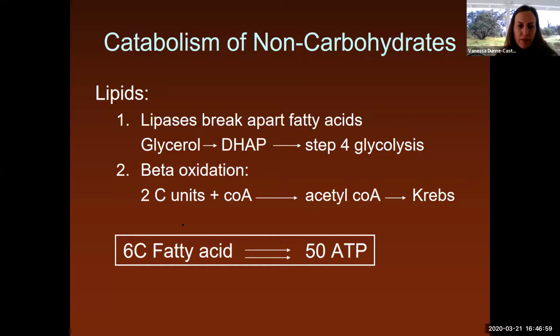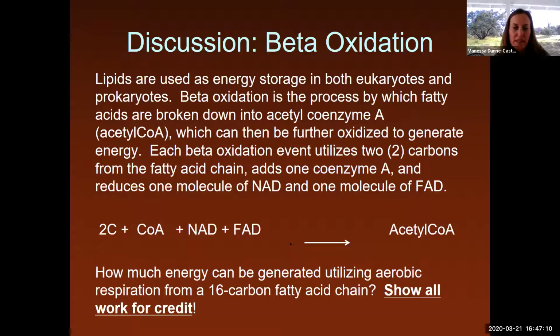So I just walked you through how it's possible to generate about 50 molecules of ATP through the 6 carbon fatty acid compounds. So this is an energy-rich process, and this was an in-class discussion question I have for you guys. If you haven't done it yet, you still have a little bit of time to get this up on Canvas. So please make sure you complete this exercise.